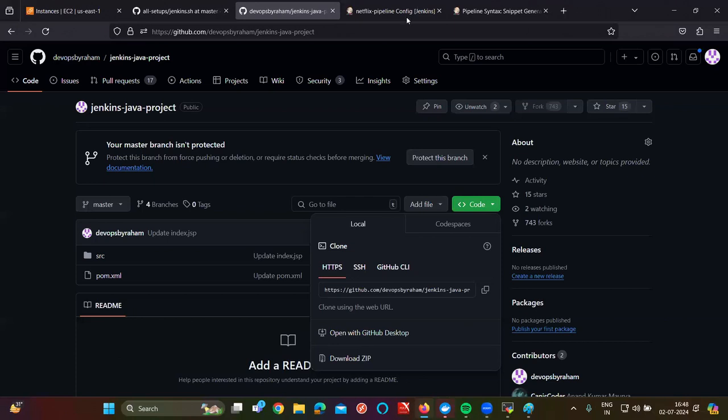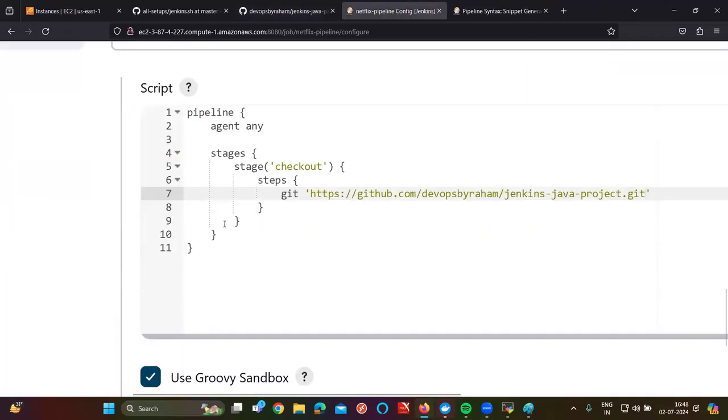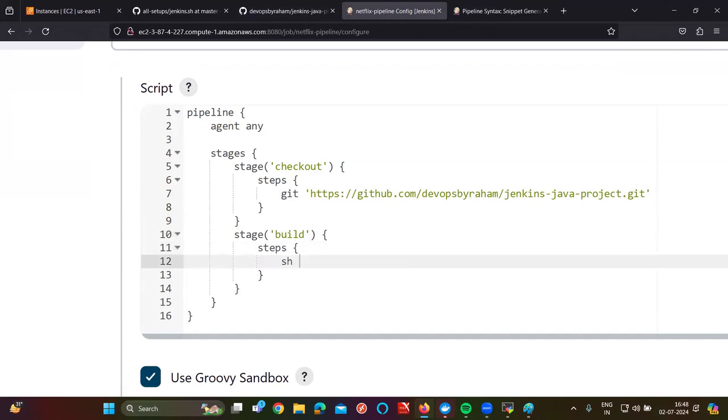That's done. Now stage number one is done. And what is stage number two? Build. Next steps: sh mvn compile. Next stage.